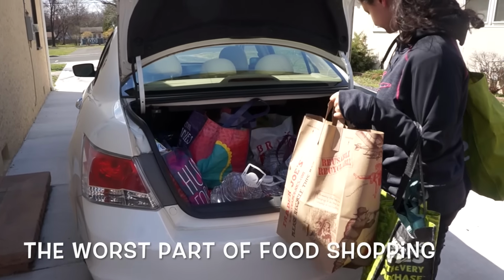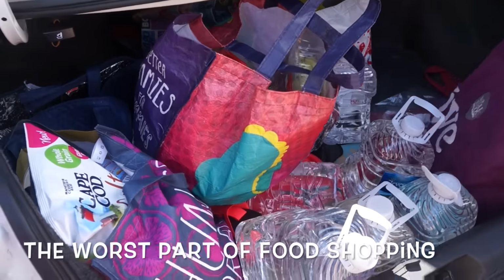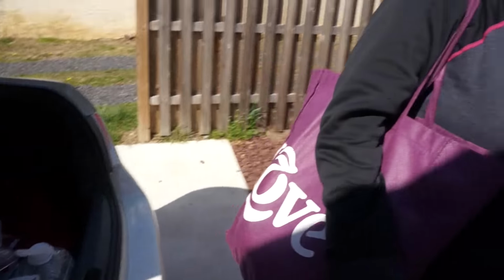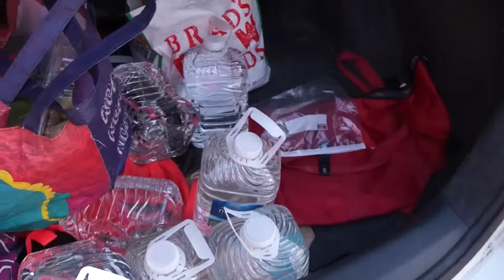Here we go. Time to empty the groceries. The worst part. Tons of water. Jess, don't you hate this part? Yes, I hate this part. But we got all our food.